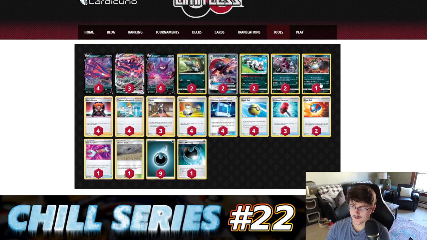But the thing is, with Guzma and the ability to move energies around, your matchup is actually a bit better against certain things that you might struggle with before, right? Things maybe like Decidueye, or things in general that this Guzzlord might be good against, right? And this Evil Admonition Hoopa is also really good against Decidueye and stuff like that. So very cool. Definitely very cool.